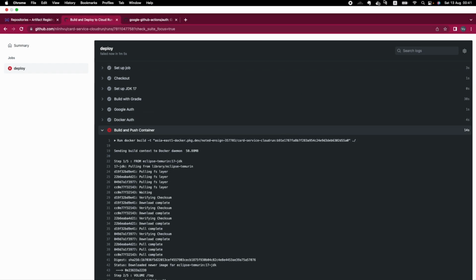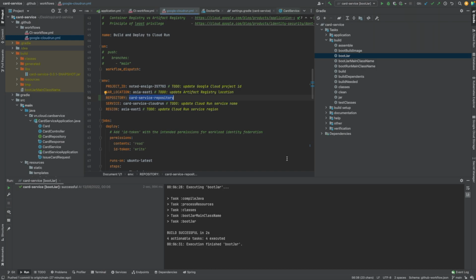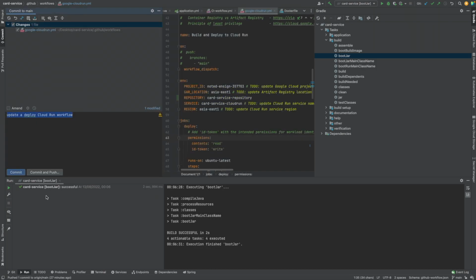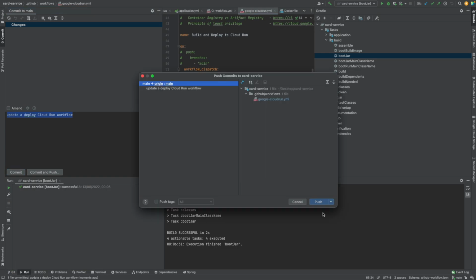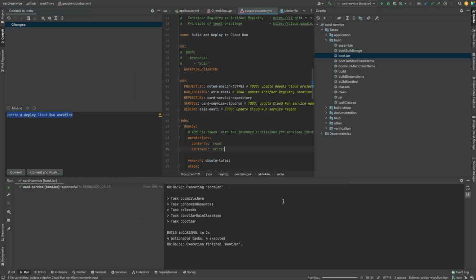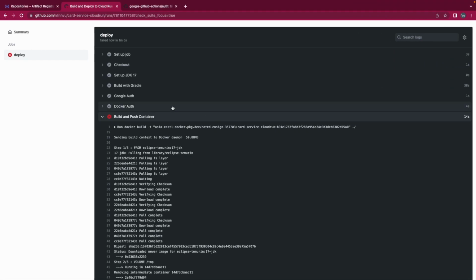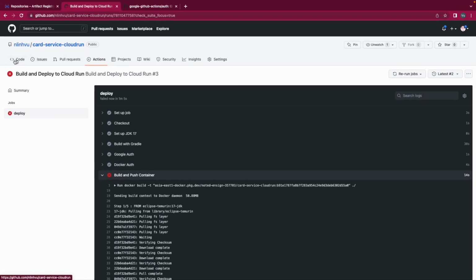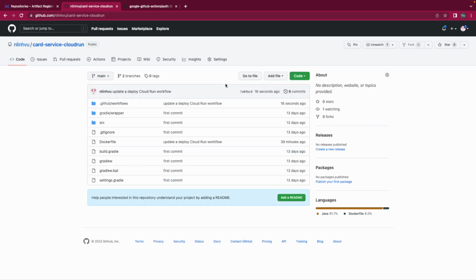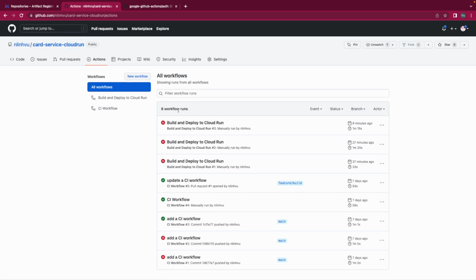Oh, so annoying. I haven't pushed it. So annoying. Okay, push. Sorry. Code action, deploy to run.